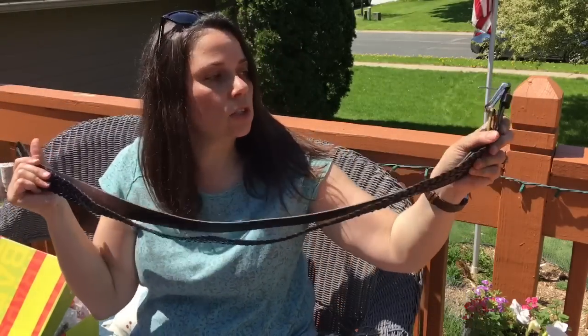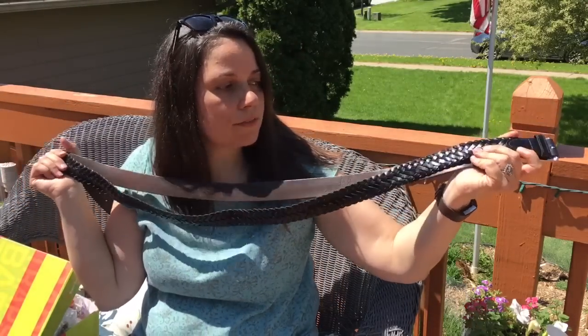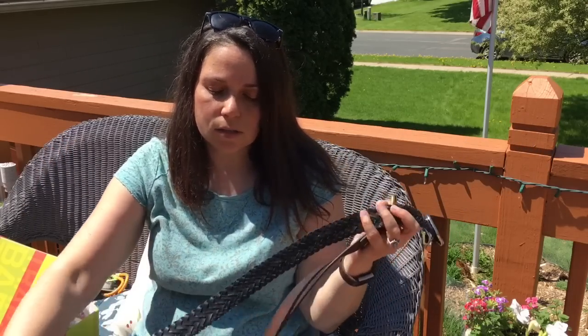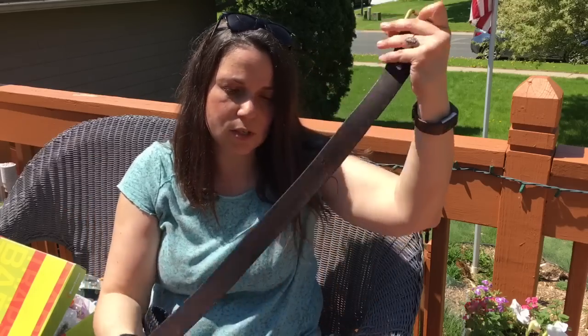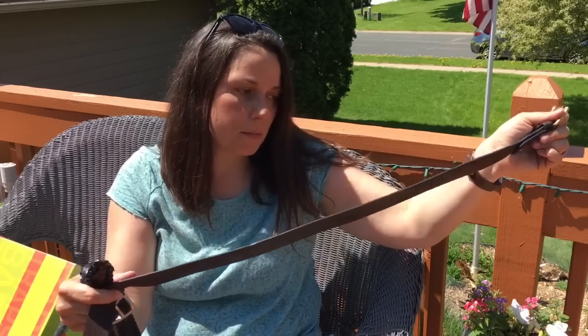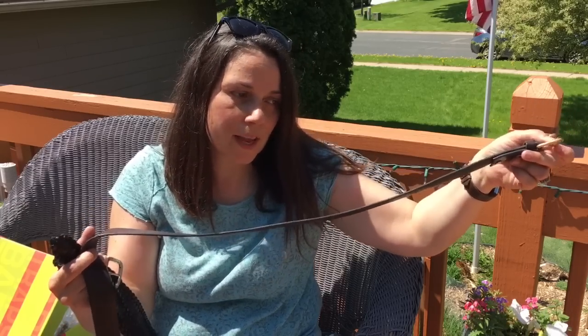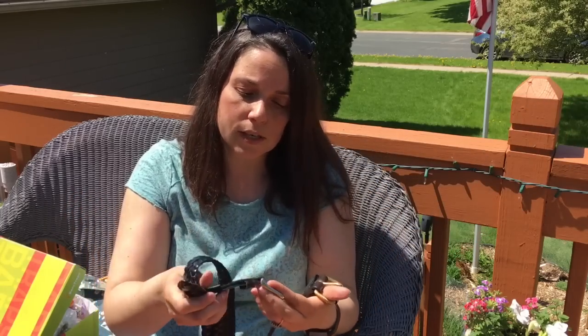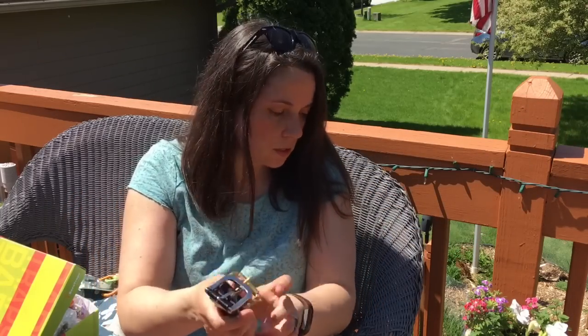These were 50 cents each. I got them because my children — boys and girls — are always fighting over belts. I thought this bigger one might fit my son; he likes the woven belts, they're back in style now. I'm going to offer them to him first, and if he doesn't want them, maybe my daughter. They're both leather — marked as genuine leather — so that was a good deal for the kids.